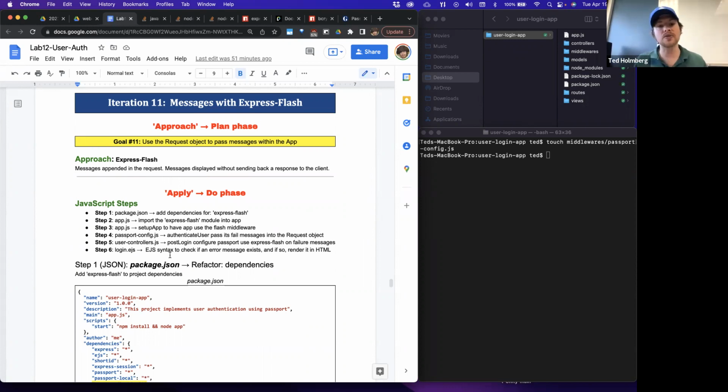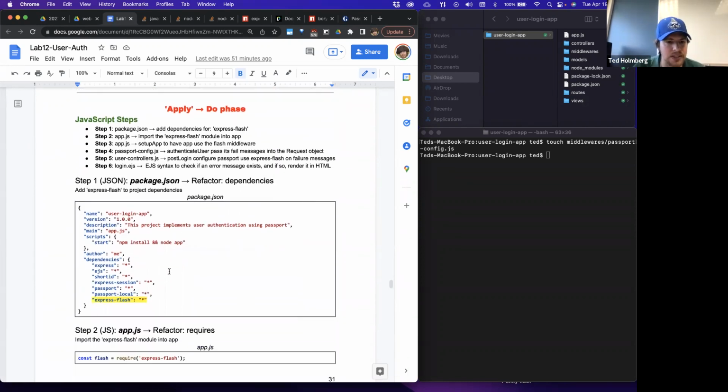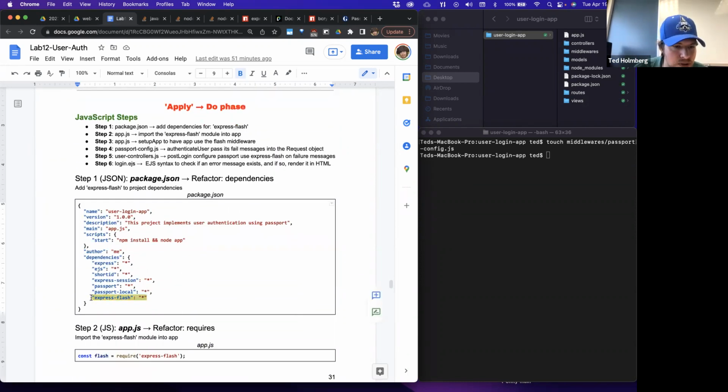So we can use this to essentially put an object that has messages, and then we can expose those messages and do a variety of things on our back end. So messages append into the request, and the messages can be displayed without sending back a response to our client. So let's actually go ahead and install this module and play around with it a little bit.